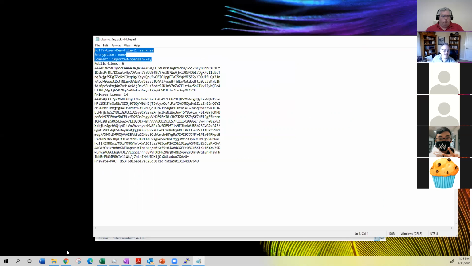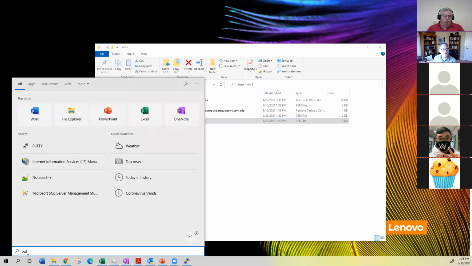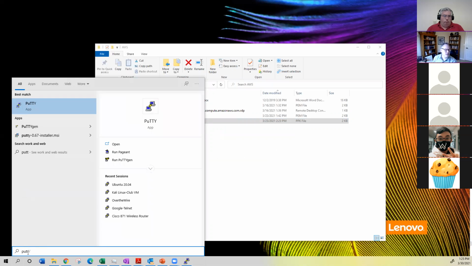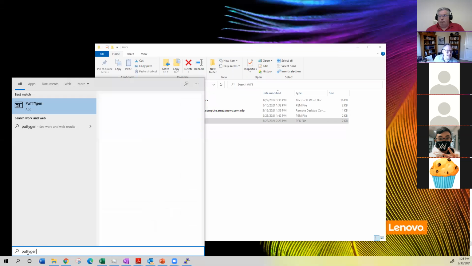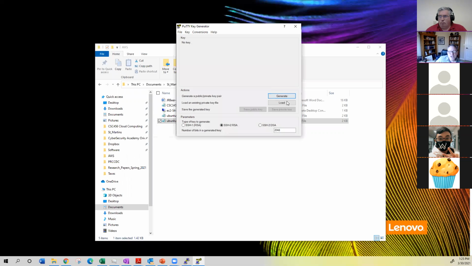And how you got it to be like that is, when you install Putty, there is a Putty Gen that also installs, and it's a conversion utility. You take this Putty Gen and you load your other PEM file.